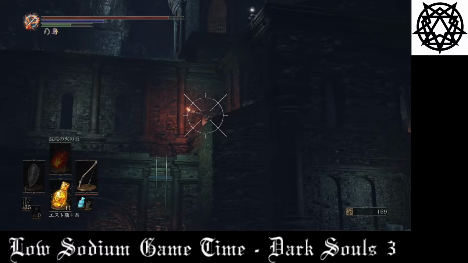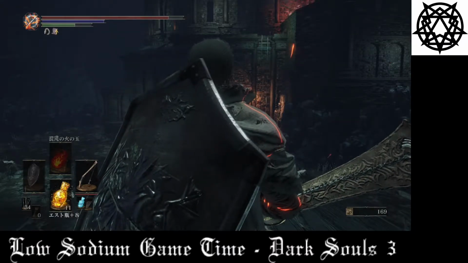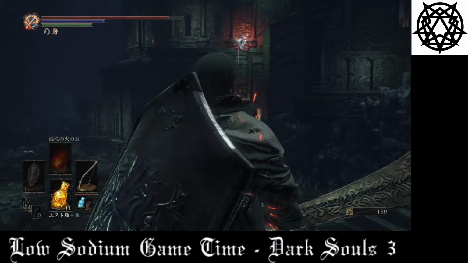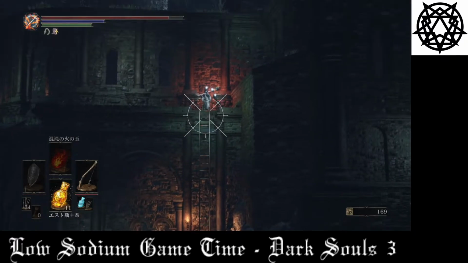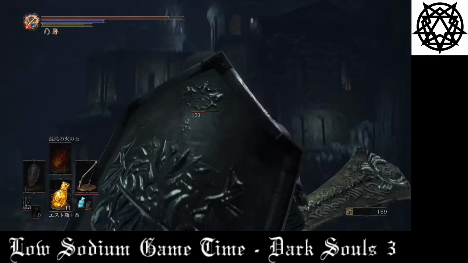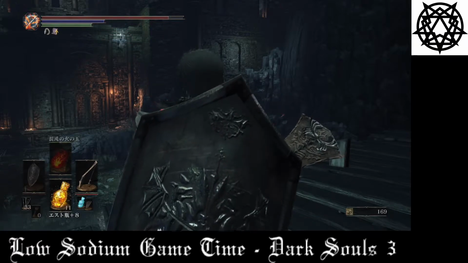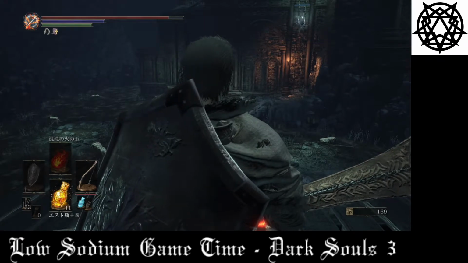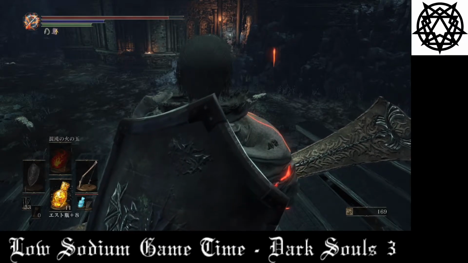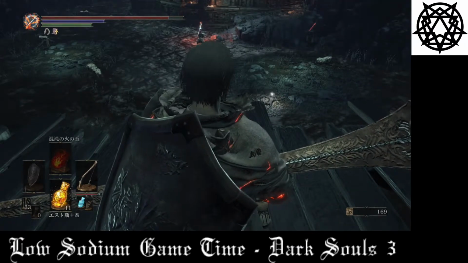A little too high. Come here, buddy. So he should come over this way at some point. So we might have to hit him with another arrow to get him to move over this way. Now he's in the swamp. He'll come over sooner or later.